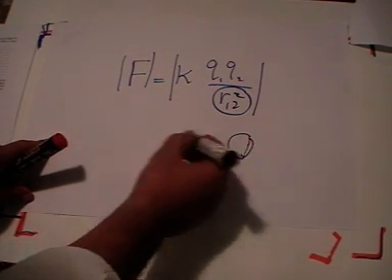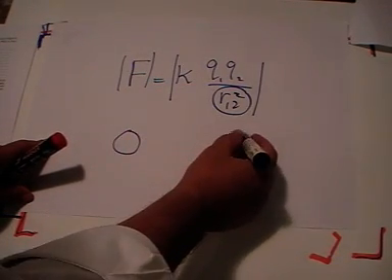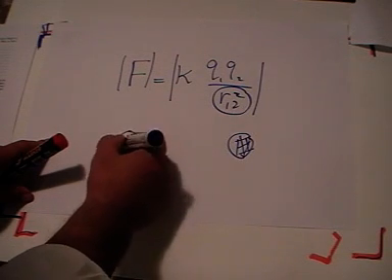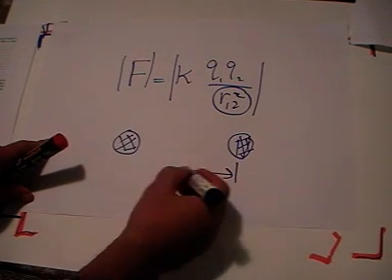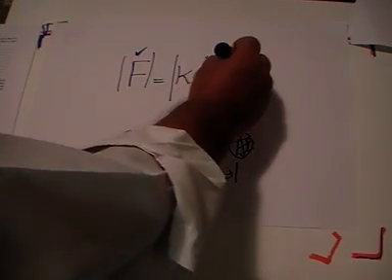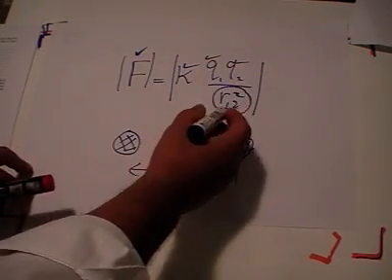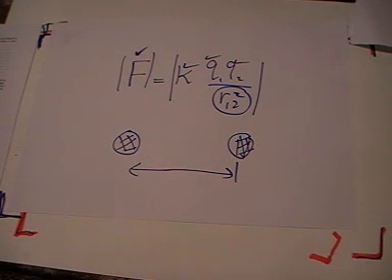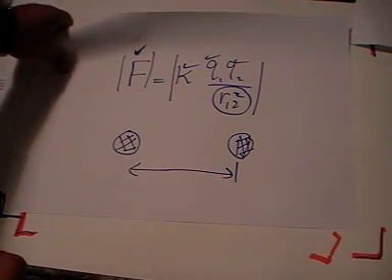So this is charge number 1, this is charge number 2, and you just want to find the distance between them if you know the force. This is given, this is given, this is given, and the only thing that you don't know is that. It's a very straightforward question. I don't want to spend too much time on it because I want to spend more time on the other questions, which may be a little bit more challenging.